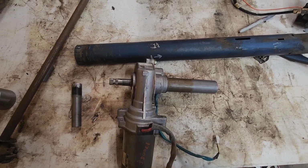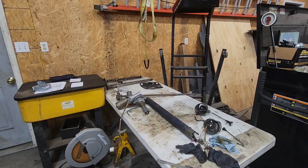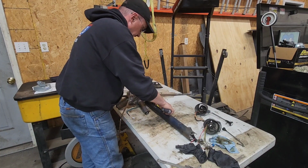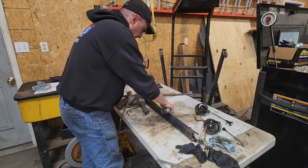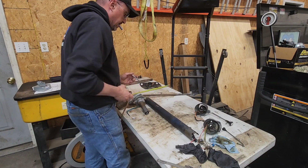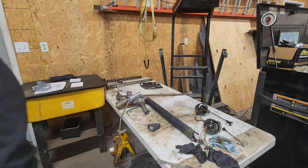So anyway, let me do some more measuring, but I'll put you on the stand here. Okay, so what we're going to do is I'm going to measure up an inch and a half from that mark that I made. We're just going to put us right about there. And we're going to get out the chop saw.